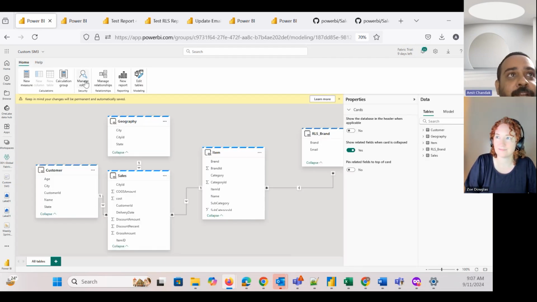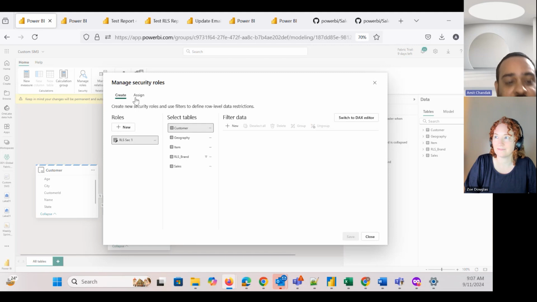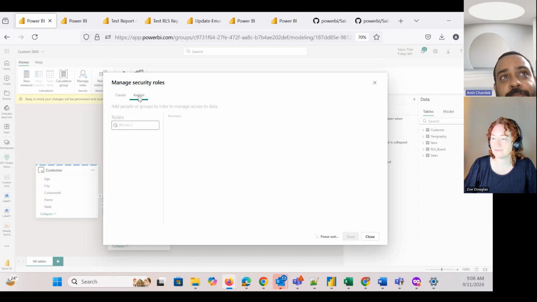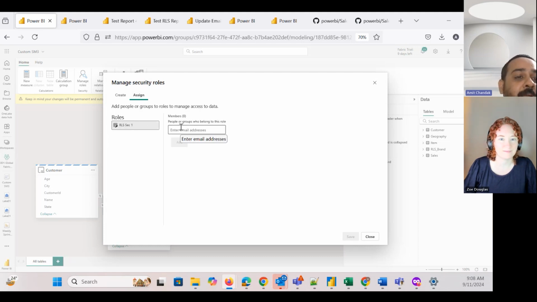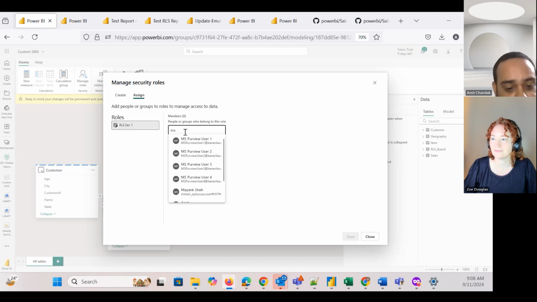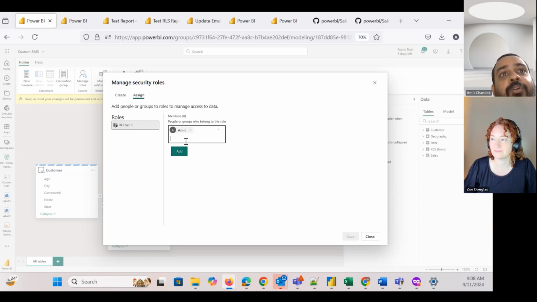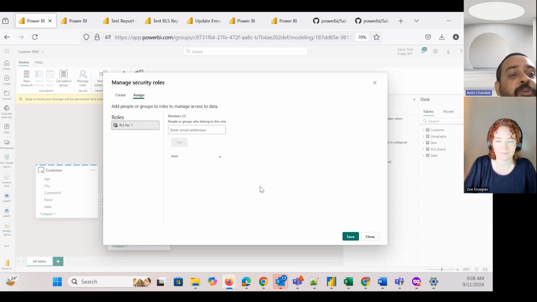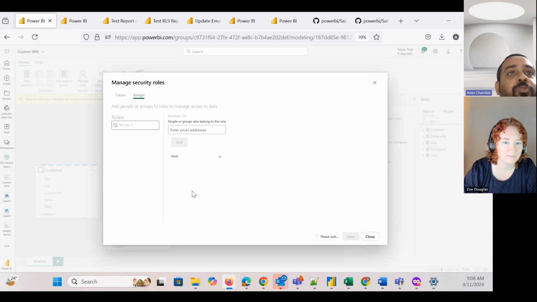And now again, go back to manage roles. In this UI, you have this small assign icon, which previously we never had. So now we have this. You click on this and this gives you the UI which you were getting using the security option in the three dots of the workspace of this custom semantic model or any semantic model. And here I'm going to assign that user. Once I assign, I need to click on add. Now this user has been added, but yes, you will be able to give security groups also here. If you want to assign multiple people, that's another way we can do it. Click on save. If you don't save it, it's not going to work.